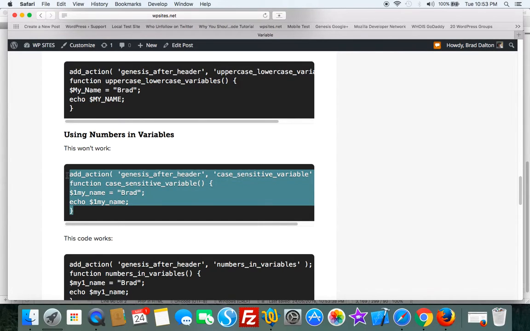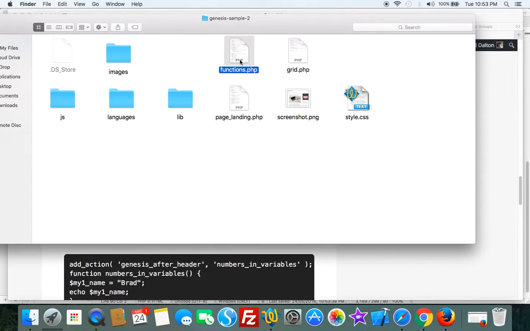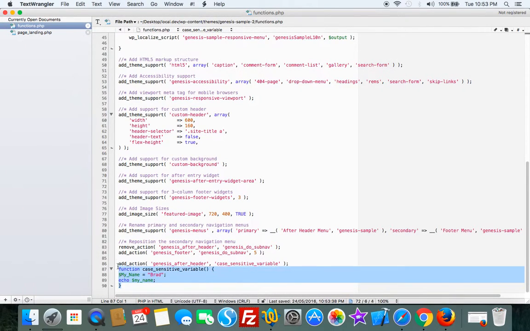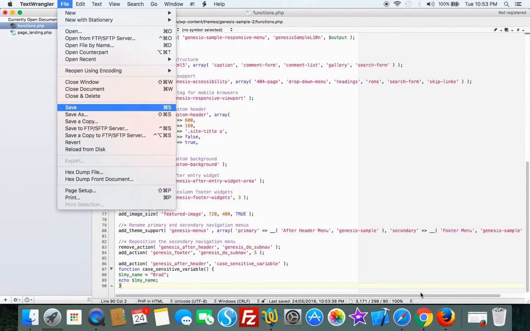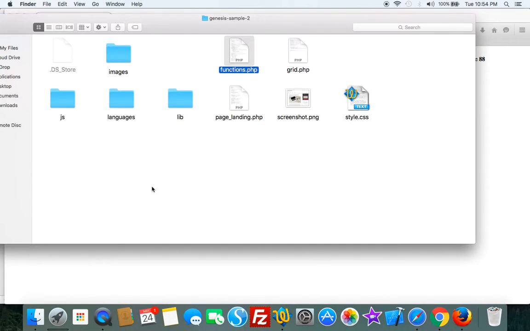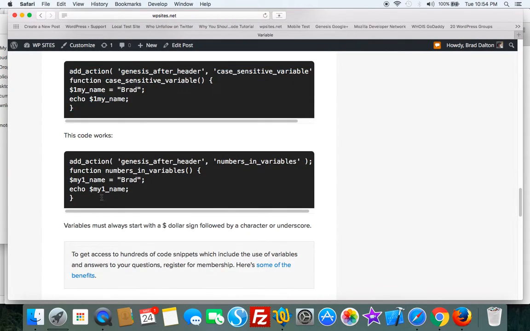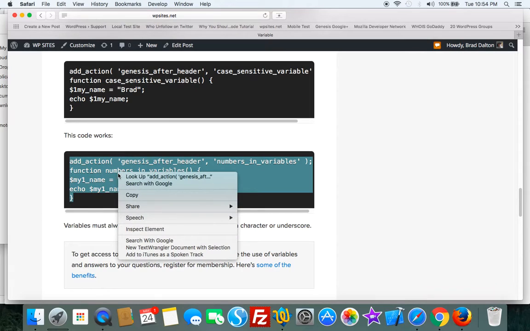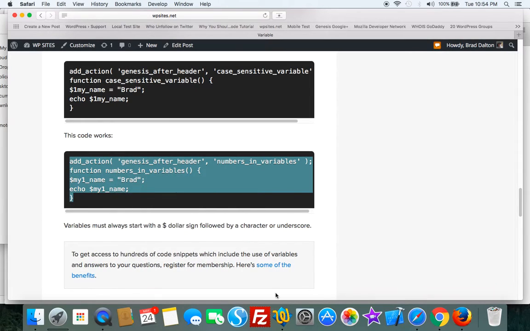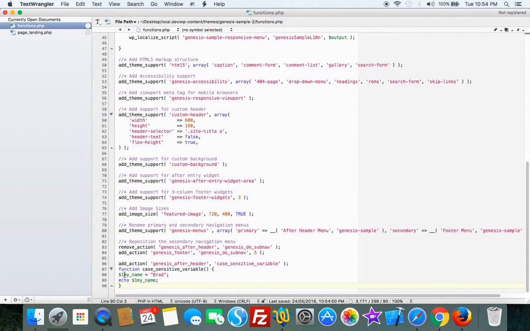Using numbers: if you're using a $ followed by a number, it won't work and you'll get an error message. Save. We've got an error. This code works, so you can use my1name with an underscore, my_1_name. Let's just change the position of the 1.